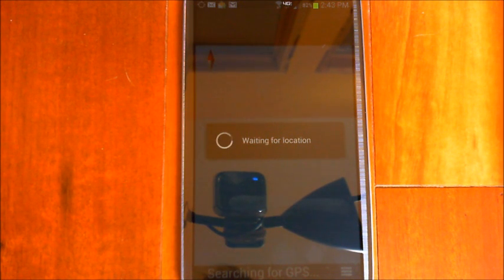Okay, so you can see it's basically immediately firing up Google navigation to do exactly what I asked for it. I'm inside right now, so it may take a second to get the GPS again. But anyway, you see it basically works right away, and if I was outside, it would be getting it right away. So I'll skip on to the next thing.